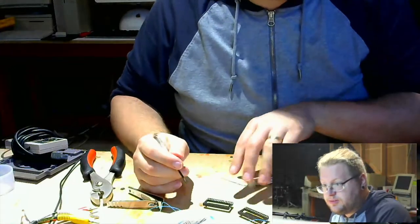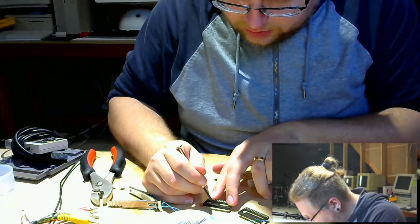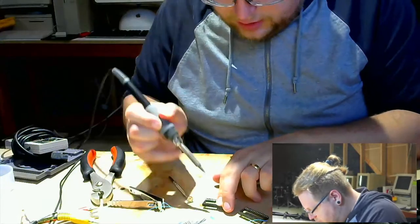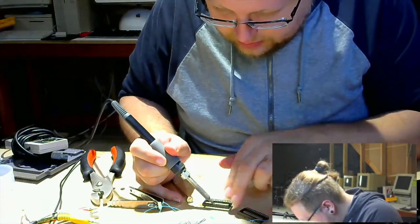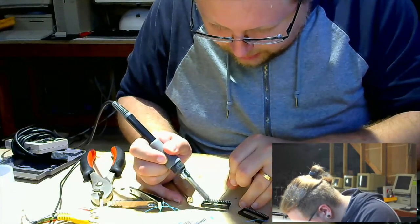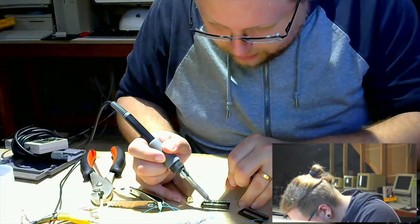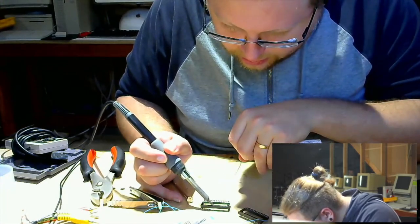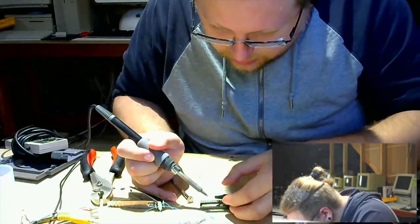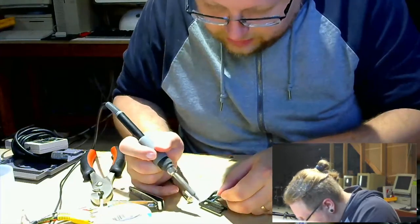Okay, now I have to see. So, that bottom one was 17, and I am going for 24. 17, 18, 19, 20, 21, 22, 23, 24. I don't know if it's normal to recount things so often, but I'm ADD, so what you gonna do? And I am going to drop solder directly into the actual socket on that pin, and then I am going to attach that A16 wire to it. I don't know if you can see anything.